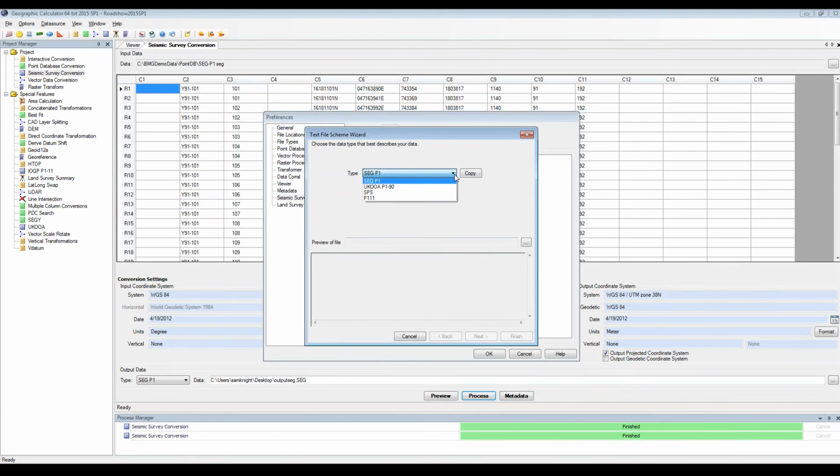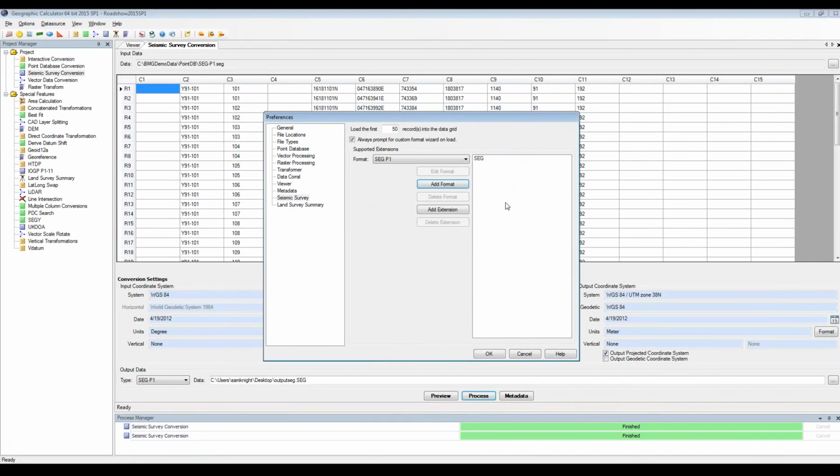What that will do is build out this list of pre-saved types, and so you could say change the name here to SEG P1 variant if you only have one. Some folks will tag those with a particular name of a particular vendor software or a particular contractor that has delivered some older data that was not quite in the normal standard. And you can easily basically point and click to work your way through that wizard rather than having to define those variations every single time.